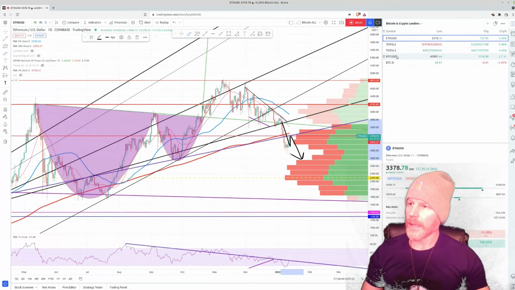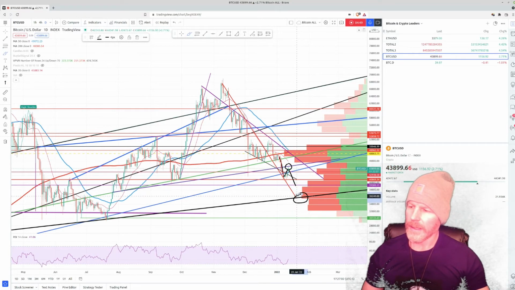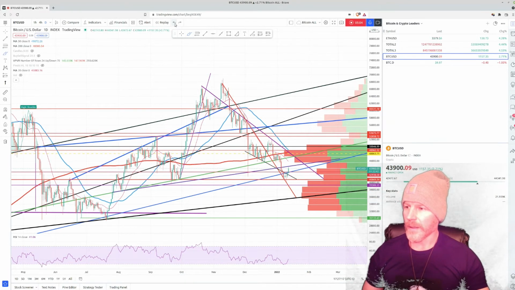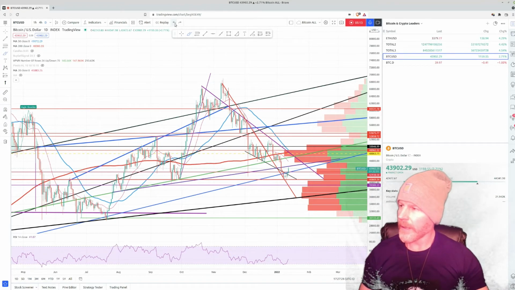And Bitcoin, same thing. We've got some big resistance up ahead. This purple trend line is pretty significant. But again, this looks like a bear flag. I've been saying that we could still come down to this 36,000 mark, and there might be enough liquidity in the market for us to do that. I'm having my doubts, but I had my doubts we'd get below that blue and green trend line, and we did. So I've been wrong in both cases, and I don't want to rule out the possibility that I could be wrong again.